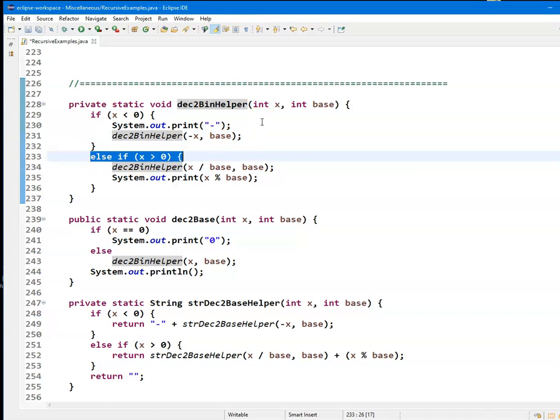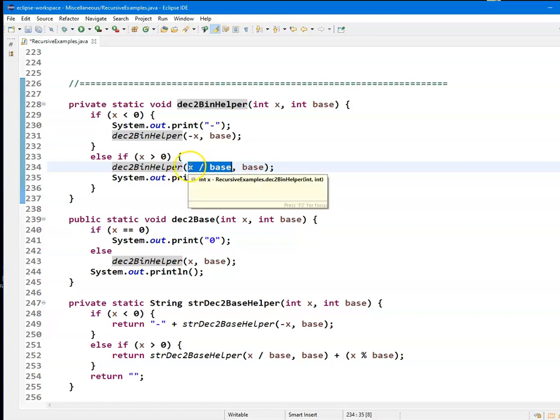So how do I output that 5-digit number? Here's how you do it. You've got to believe that this is going to output this value correctly. What am I doing here? I'm taking 1, 2, 3, 4, 5, dividing it by 10. Now 1, 2, 3, 4, 5 divided by 10 is 1, 2, 3, 4. So let's pretend that this works. X is 1, 2, 3, 4, 5. But what we have here is 1, 2, 3, 4 actually output to the screen.